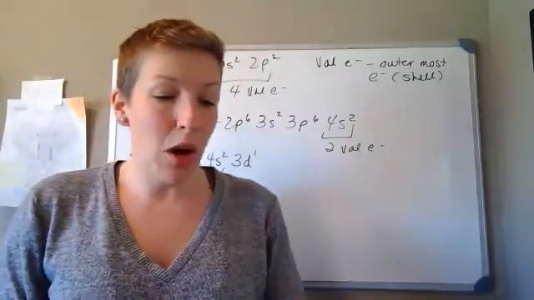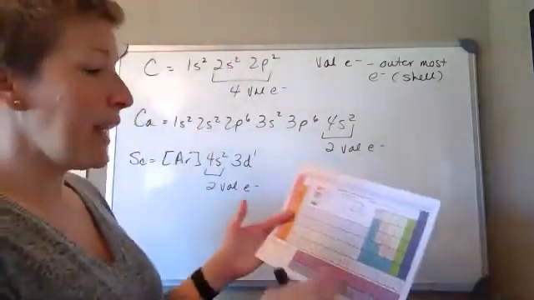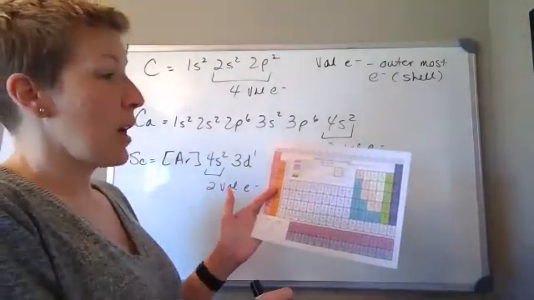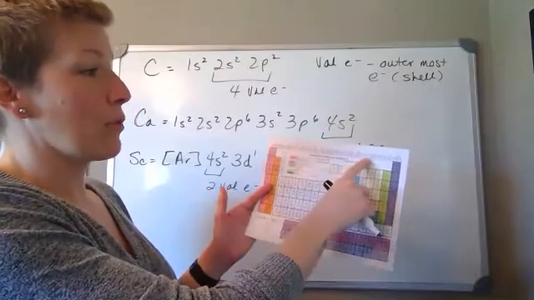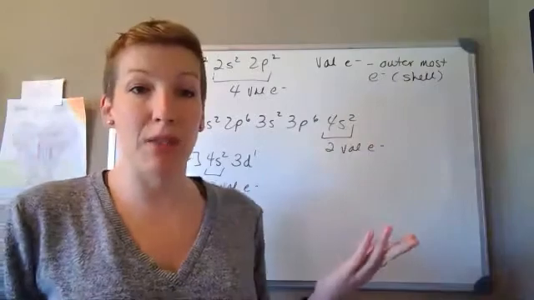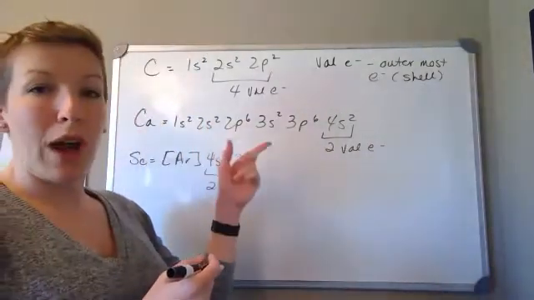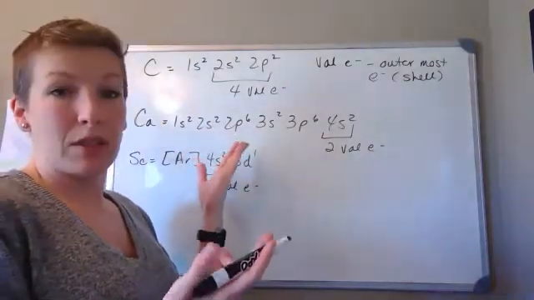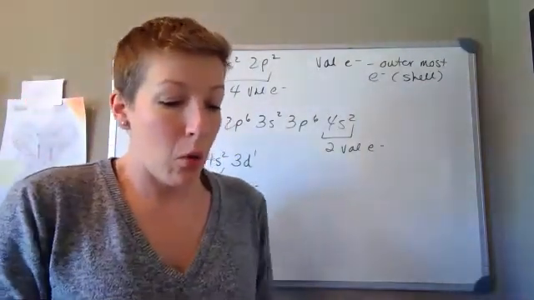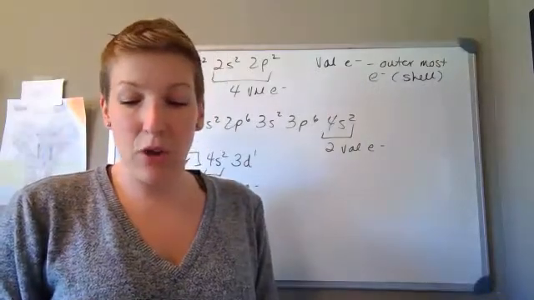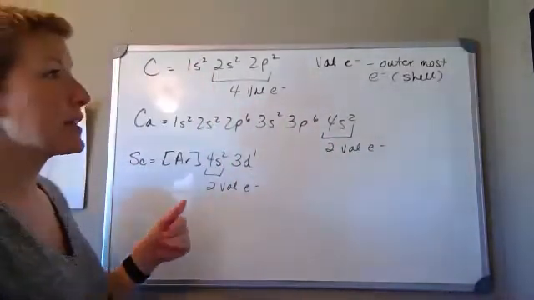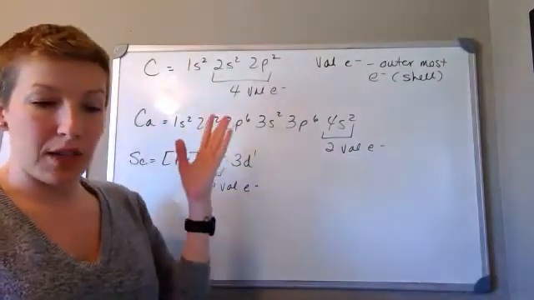So we could continue on and do that for any element here, but you quickly just have this all on the top of your periodic table. So wherever it says 2 val, 3 val, 1 val, etc., it's talking about its valence electrons. And this is how you would graphically see how many valence electrons you have. That's where it comes from, okay? So we need to represent these valence electrons in a way that's going to show how these things bond. So before I erase this, I'll leave this up so I can draw these Lewis structures.